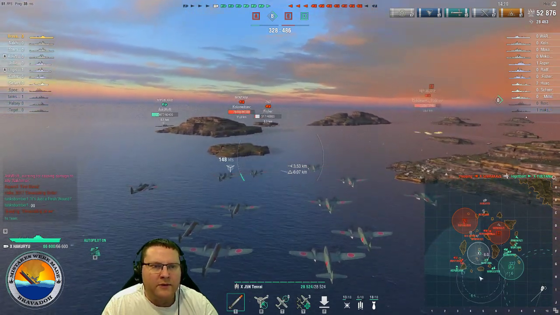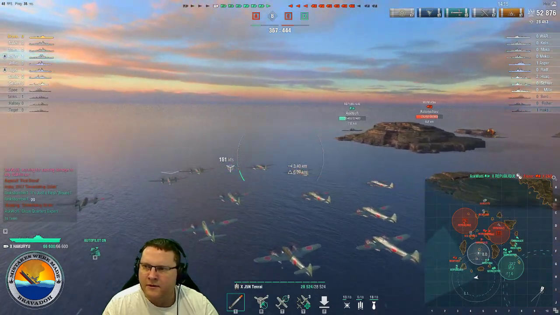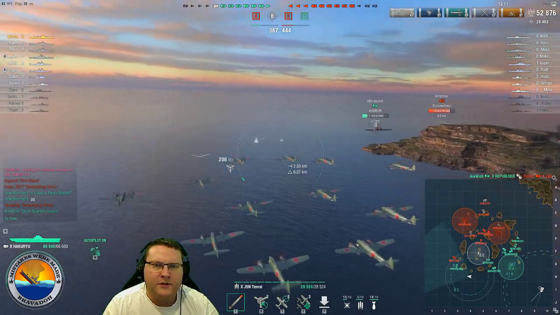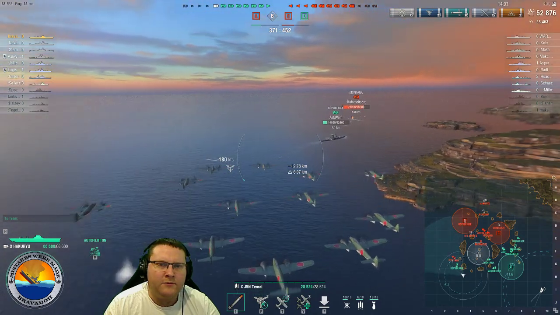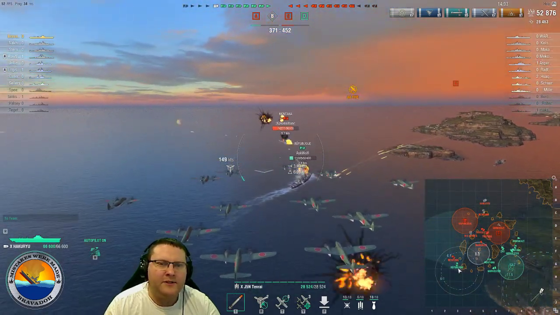Undetected. She's going to go down. This is a pointless run. Completely pointless run. Let's run round the other side. Try and have a go for the Montana instead. That's broadside to the Republic. She's turning away, which makes this challenging again.